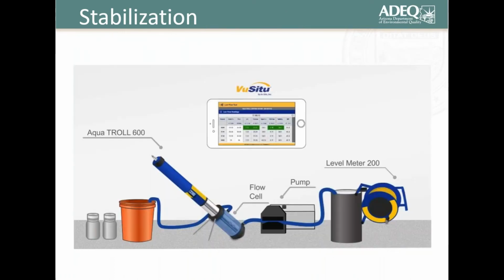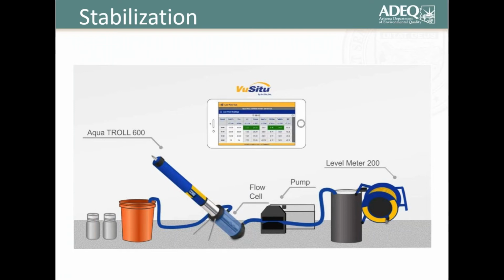And so here's a picture of what I've been talking about here. There's different brands. Aquatrol is pretty popular. So here on the far right, going to the left, we have our tubing, and we put that down in the well. In this case, there's not a dedicated pump in the well, it's outside, but you start the pump and you're pulling water through, and then it comes through this flow cell, which is making all the different readings.